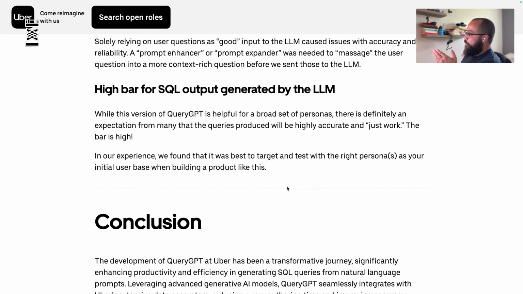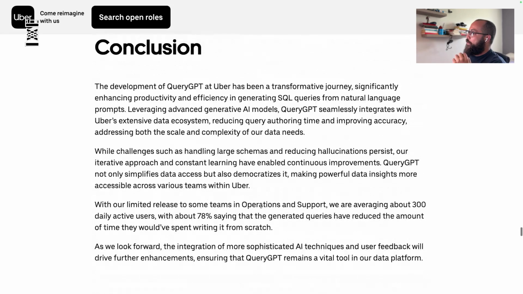They also mention that the personas you should be testing a large language model solution with should be specific, because if you're dealing with people that are highly professional with SQL and know what they're doing, they're going to expect a very high bar for the output. But going back to the idea of LLMs hallucinating and making sure it's always evaluated with a human in the loop, that means you need a different type of persona that is willing to benefit and sees the value in such a thing as it evolves. Yeah, and that's it. That was really fun.